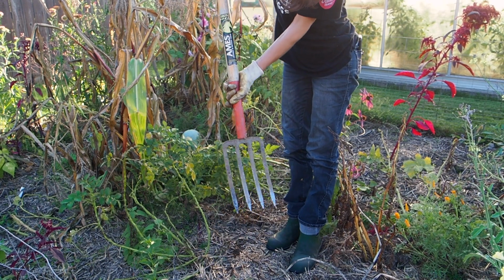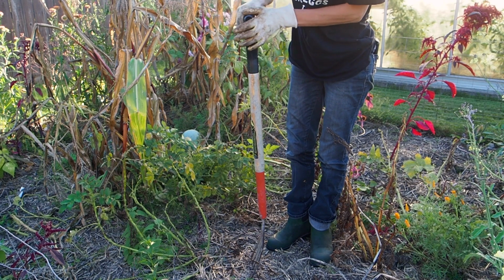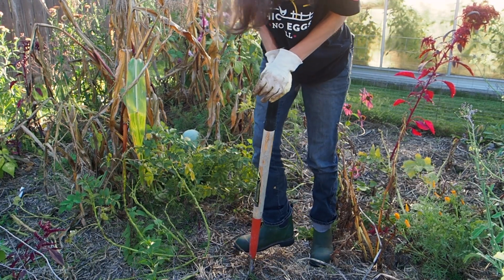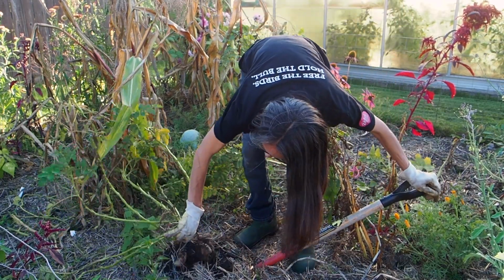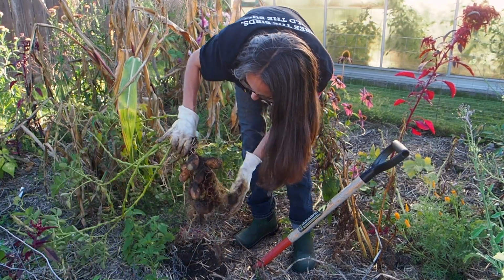So I'm using a garden fork here, so we'll try not to poke any potatoes. So I'm going to start about a foot away from the plant, and we'll push up. We got some decent sized spuds.